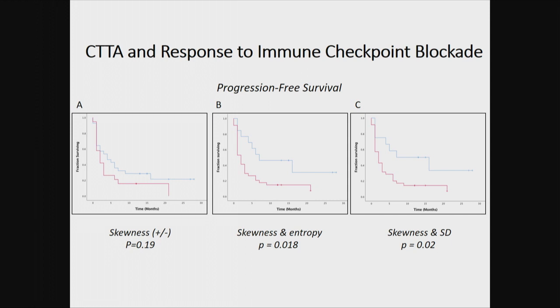So our data shows, based on different things you measure within the tumour, I'm not an expert in this area, but I'm just going to show what came out in our study. You have a thing called skewness and entropy, and skewness and standard deviation in your assessment of the different pixels that you analyse. And you can see here, with our study, we were able to pick out really all the patients. This is only 39 patients, okay, in total. We were able to pick out those patients that appear to benefit from nivolumab second-line therapy. So maybe by developing this further, we'll have a radiological test at baseline that will tell us who's going to benefit. How are we doing for time?